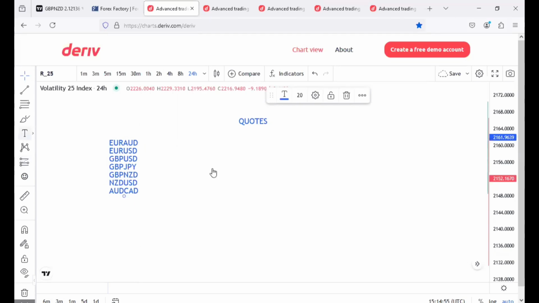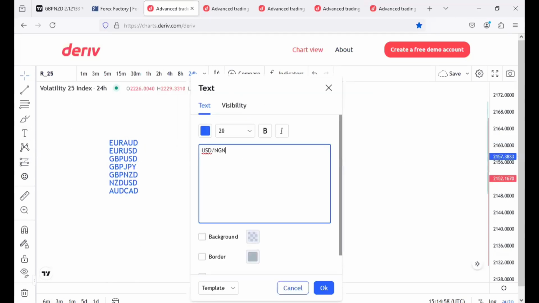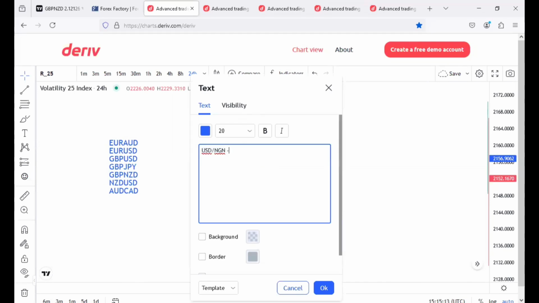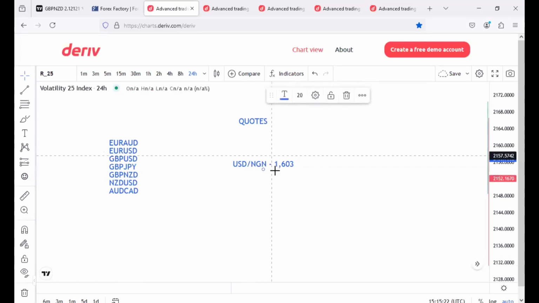Another example is USD NGN. You would have seen this a lot on the P2P market, on Binance or Bybit. So let's say you see something like this, and you see the price at, let's say, 1643. What this simply means is that for you to buy USD, you need 1,600 Naira. That is literally what it means. Do you get it now? It is very, very straightforward.